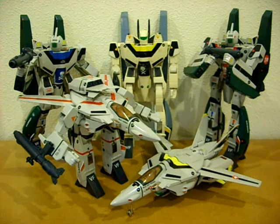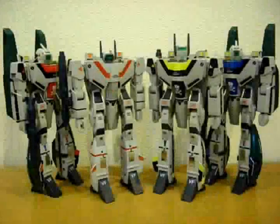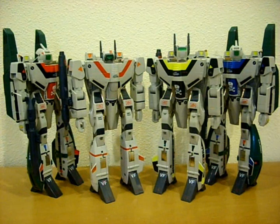Highly recommended, highest recommendations. Finally, I would like to pass a very heartfelt and special thank you out to CollectionDX.com's own CFO and co-owner, Shogun Dan. He gave me all four of these. These were all originally his. He bought these. He paid for these. They were in his house. He actually opened up one of these. He didn't do anything with it, but he actually opened up one of these.